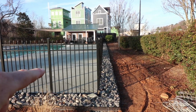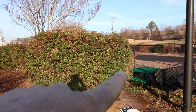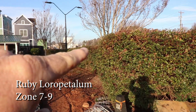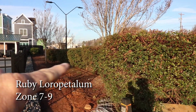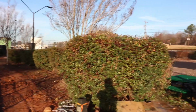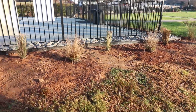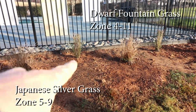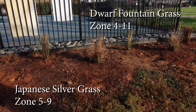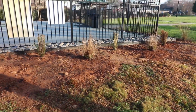Here's the swimming pool area at this condominium site. On one side over here, on the road side, I got these ruby Loropetalum, which again are being pruned weird by the maintenance company. But on this side, I definitely want to just screen the pool from even being here, so nobody can even see it from the roadside. But on this side, where the condominiums actually are, what I've done is plant some grasses. I've got some tall growing miscanthus there, and then a dwarf fountain grass sticking out from it right there. And I'm not really trying to create a screen of the pool as much as I am just a little bit of a sound barrier.